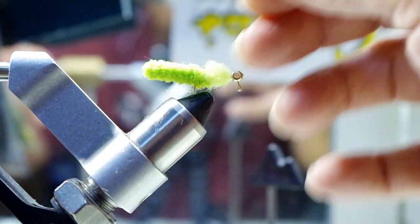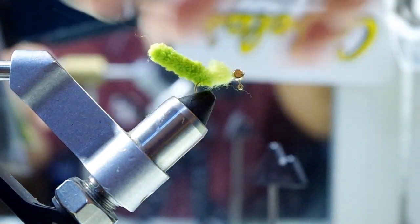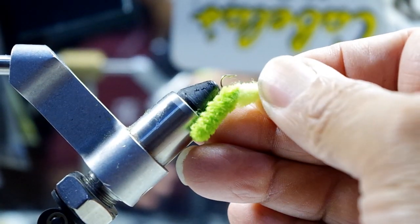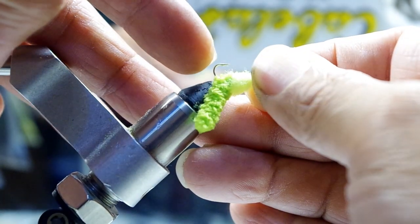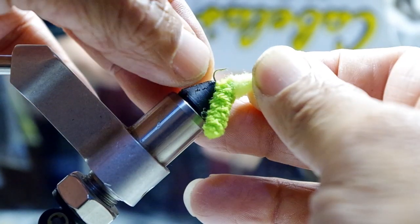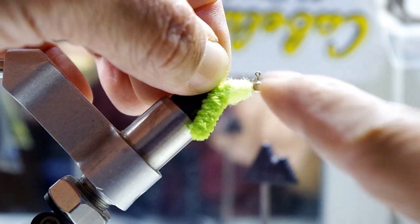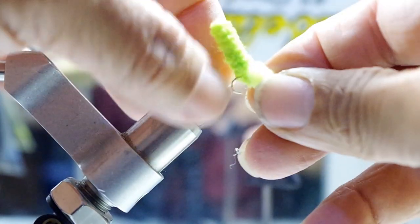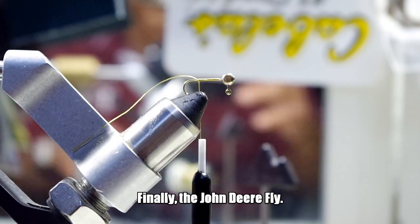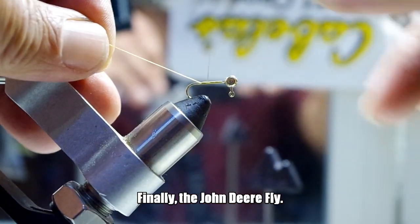And there it is. Key thing about this is it's fished the other way, so flip it over, and you'll see right over there, you want to make sure that hook bend stays open. A lot of times when we were first tying these, we kind of closed the gap with that egg yarn body as well as the Mop Fly body, and by keeping it open, we were able to make sure we had some better hookups.